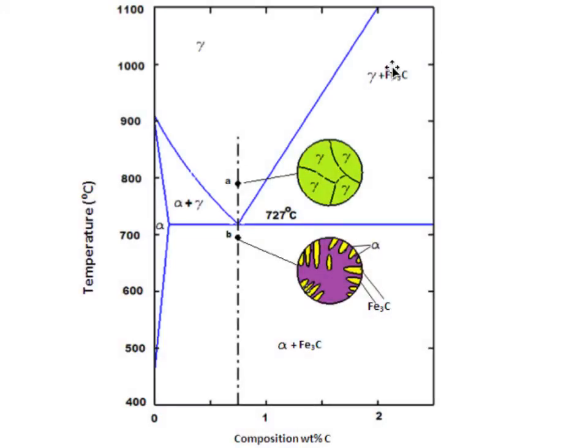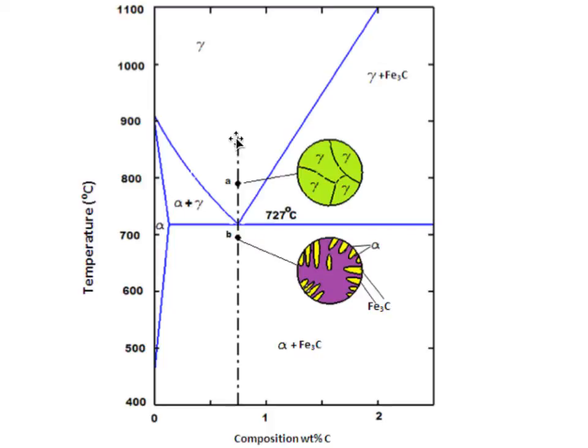Here we see a close-up of the iron-carbon system at the lower carbon concentrations and in the temperature range around 727 degrees. Here we can recognize a part of the phase diagram that looks like the eutectic we talked about before. But the important difference here is that this is not a liquid, this is a solid phase. And this solid phase will transform into two other solid phases when we go down under this line. So here we have a two-phase region with alpha and cementite. Here we have a one-phase region with only gamma or austenite.